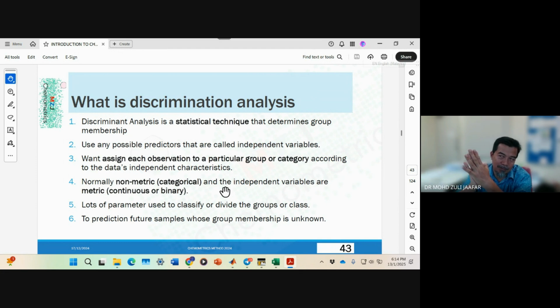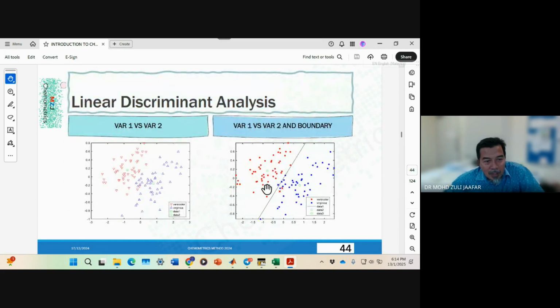Understand? Okay, later I will teach you how the methods can be carried out. This is what we call discriminant analysis, but there are a lot of types of discriminant analysis.